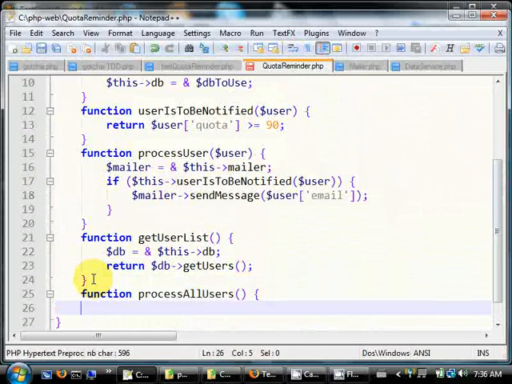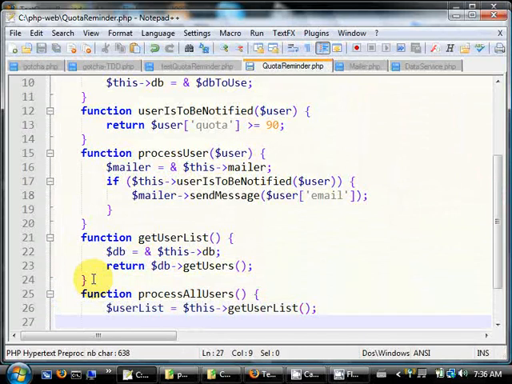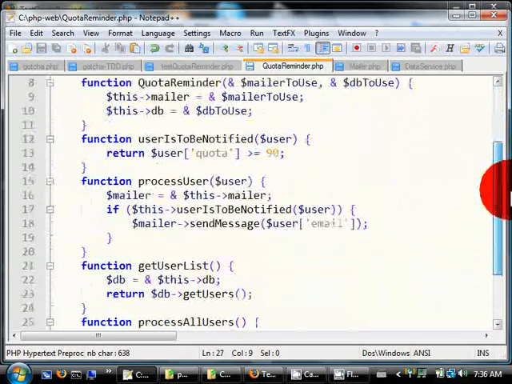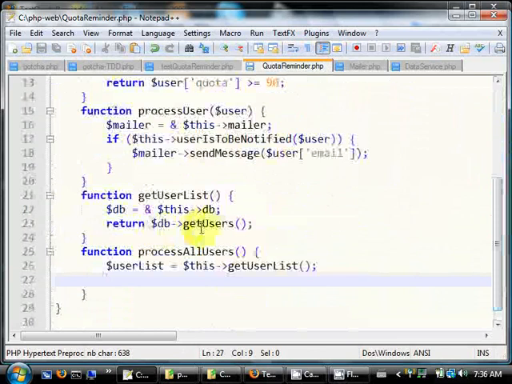So for process all users, first we get all the users, the array, by calling get user list. As you can see, because of our TDD, look at our methods, they are very short, very focused, and our methods build upon each other.